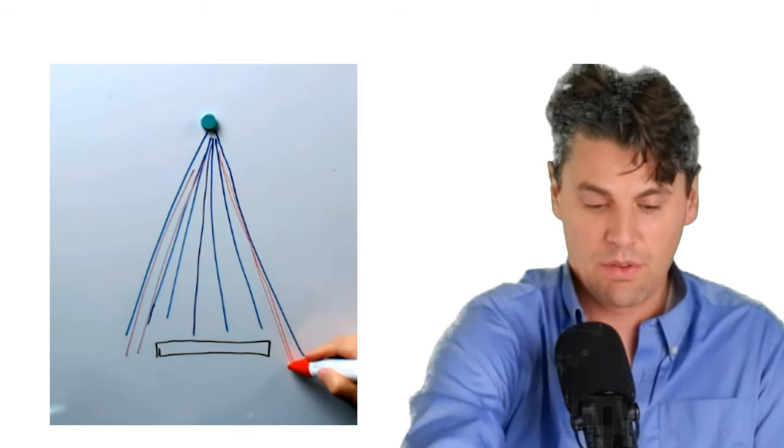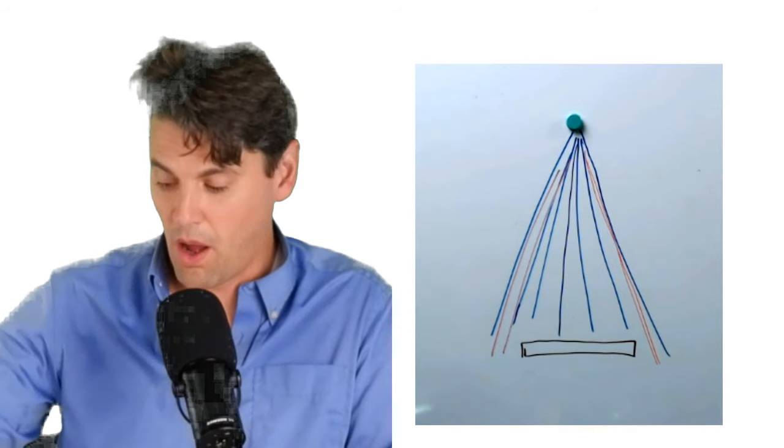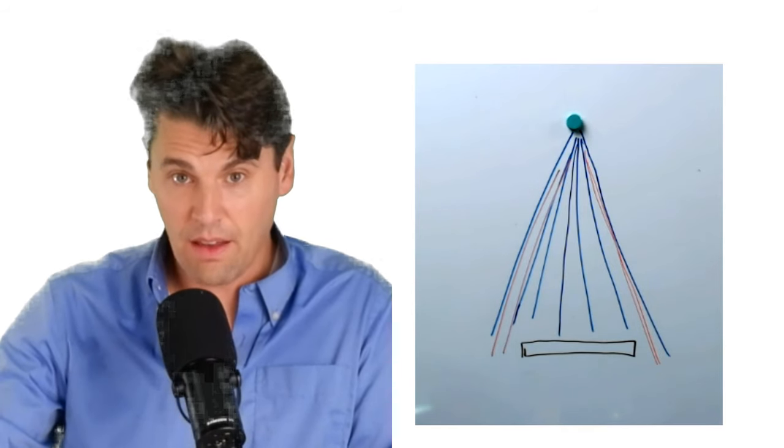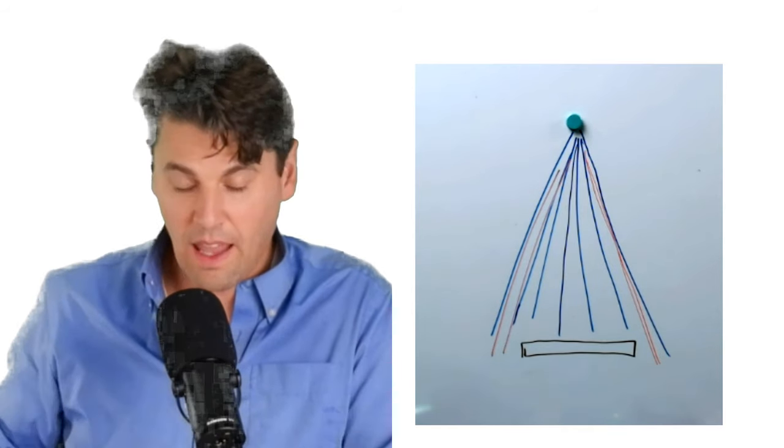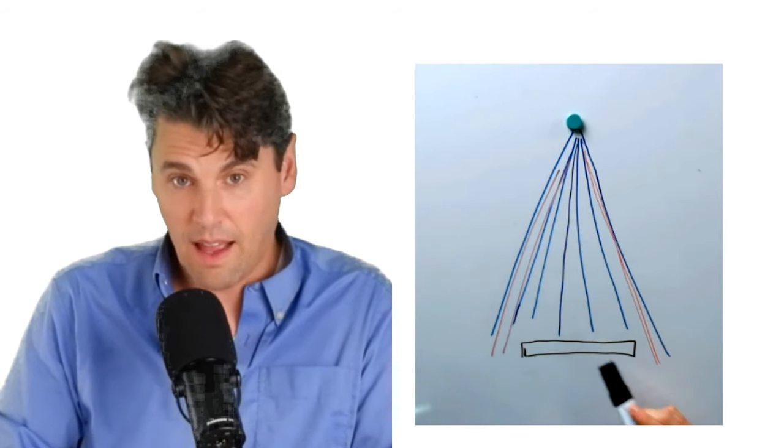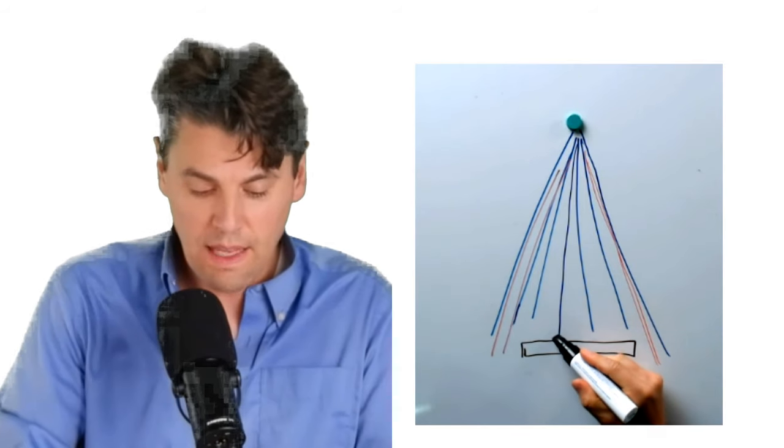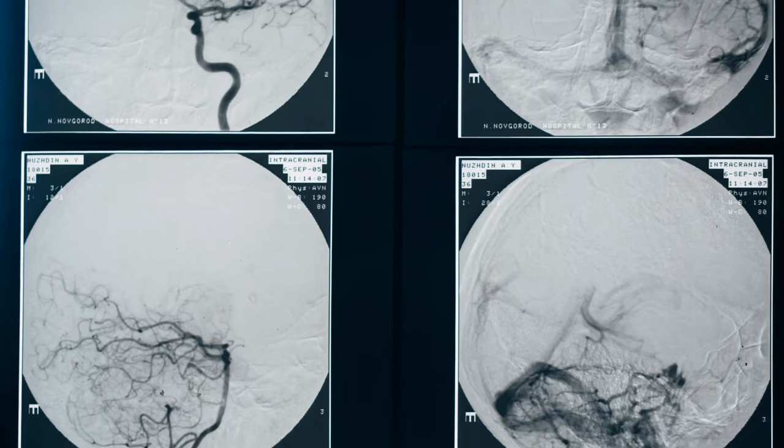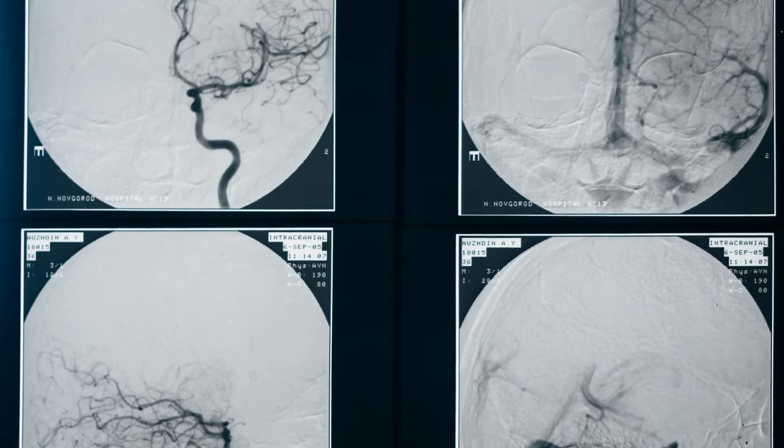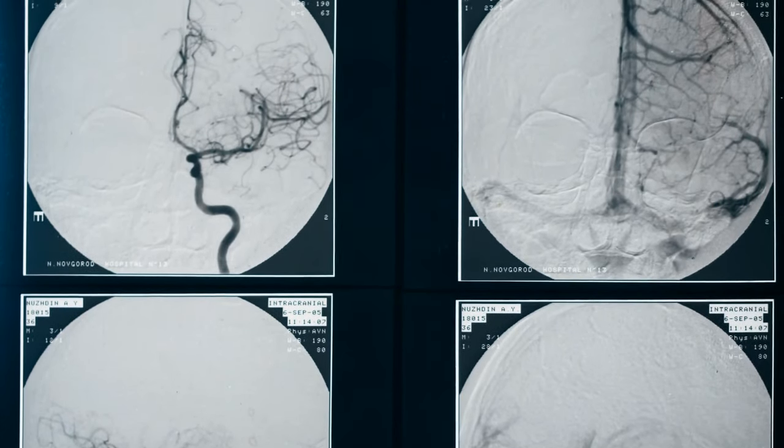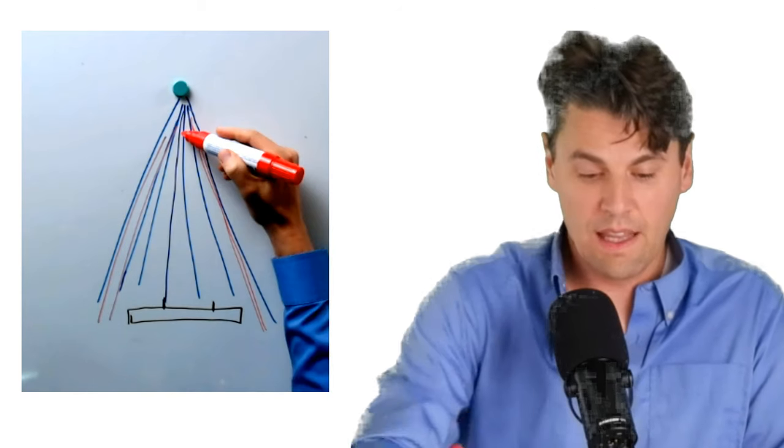The second reason is if we're interested in our anatomy that's on the image receptor, which is only in a given smaller region, if the anatomy we know is going to land within a smaller region on our image receptor, then this radiation right out here is actually wasted radiation as well.